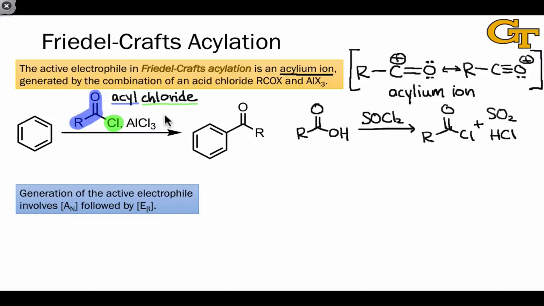Let's look in detail now at how the acyl chloride is converted into an acylium ion through the action of AlCl3. If you picked up on the general pattern in halogenation and Friedel-Crafts alkylation, the mechanism here should look quite familiar.